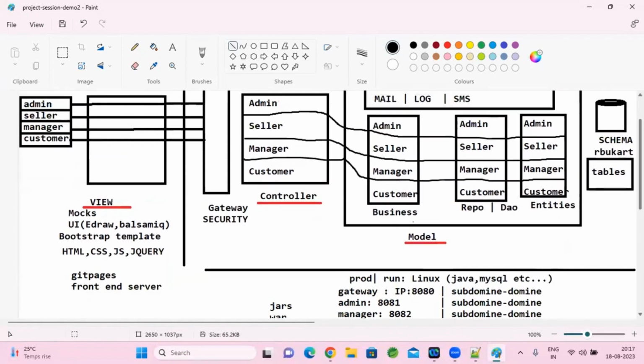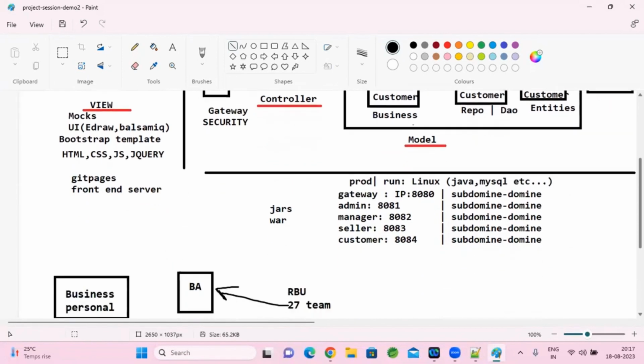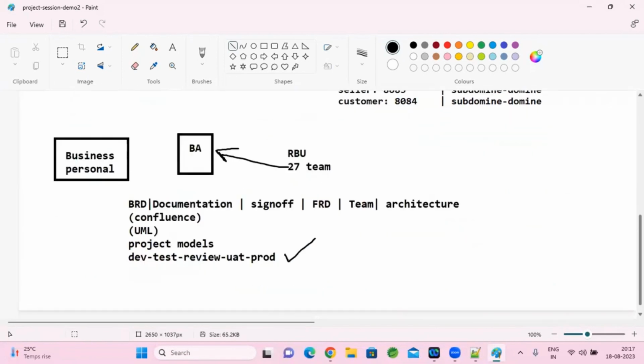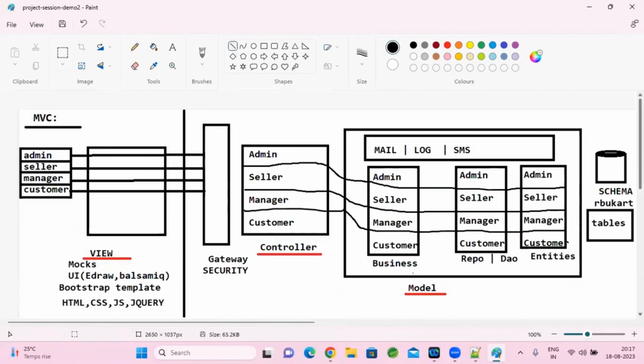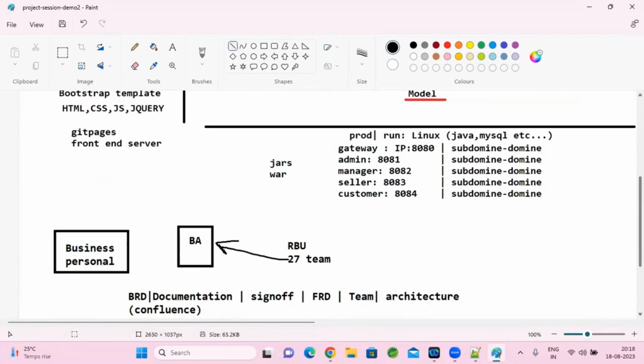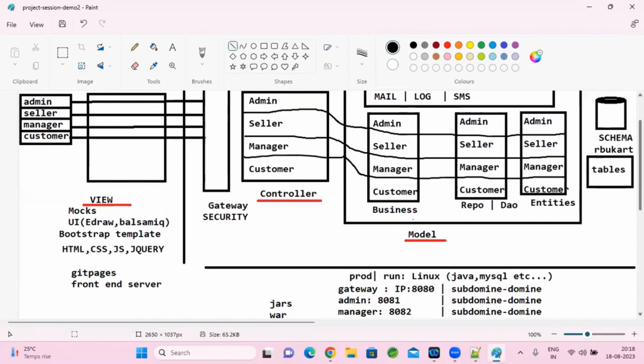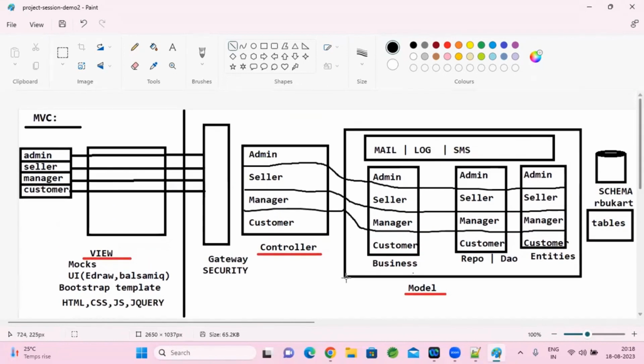At the end of the day, how they will deploy and execute, you will be seeing as a microservice application we will be developing. As we are going to use Spring Boot, the final execution file will be a jar file. We'll be deploying jars into our Linux container.